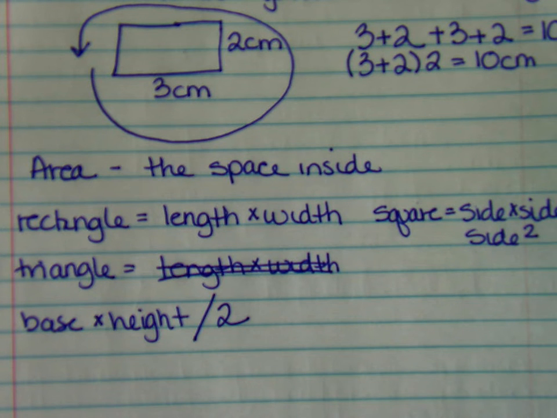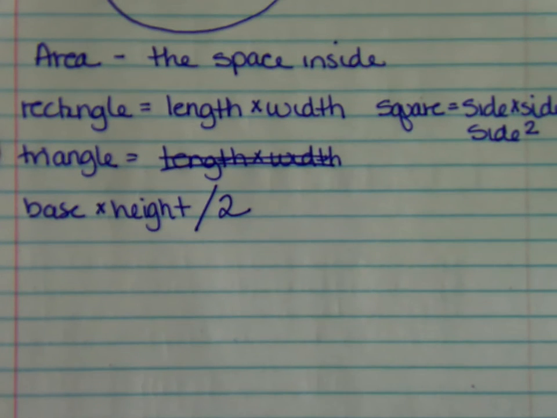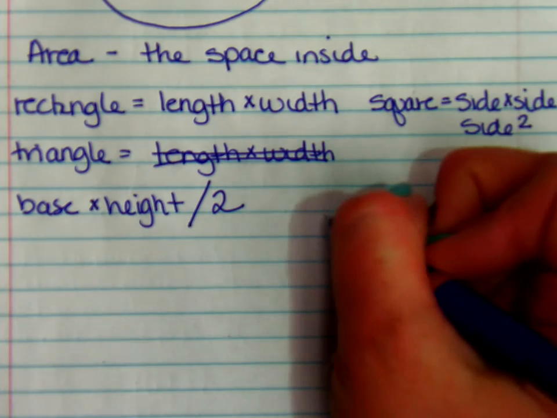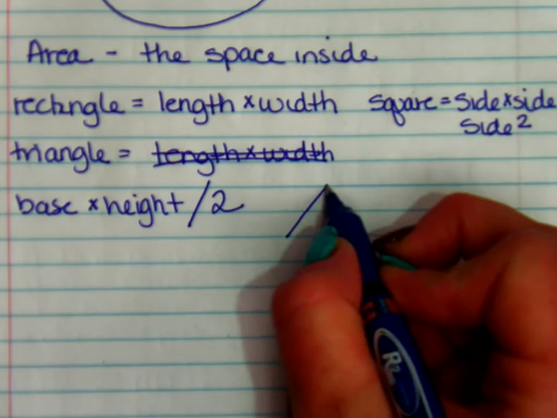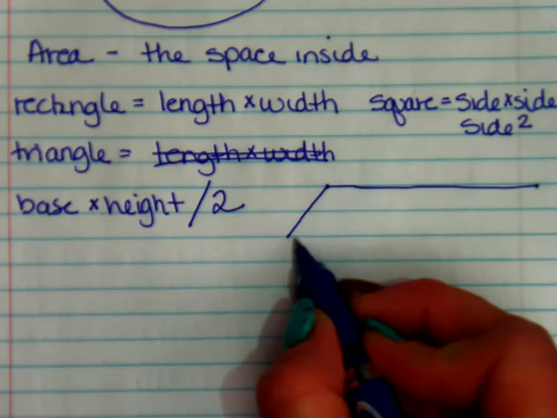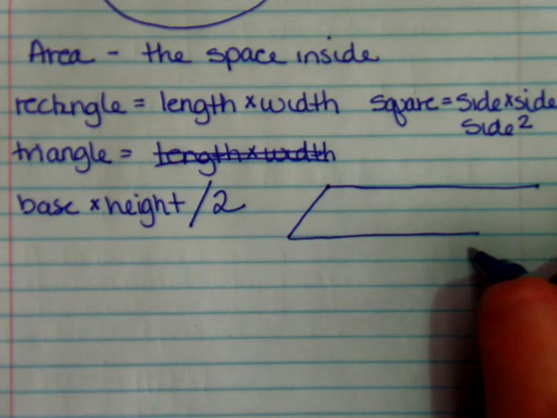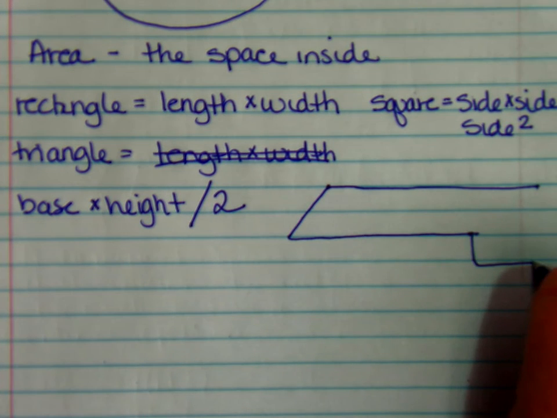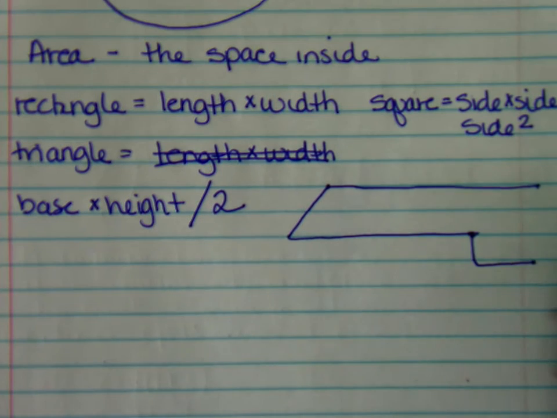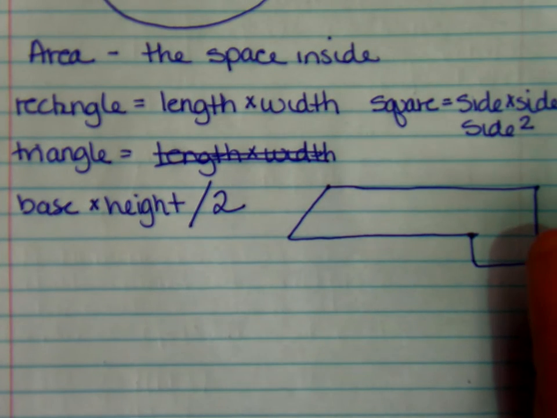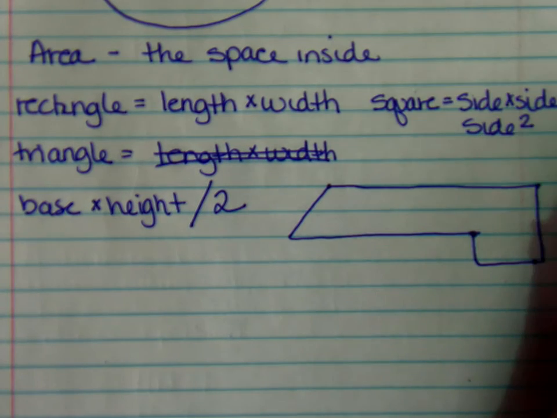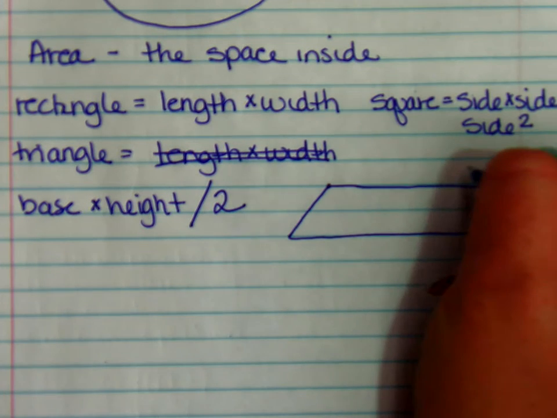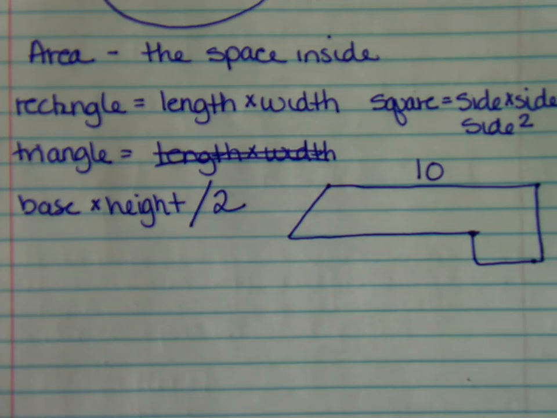All right, so let's put this into practice. Let's create a shape. So if I have a shape that has maybe a triangle over here, a long rectangle part, and then maybe like a square over here. Actually, that's not a square. Well, we'll do a rectangle there. Okay. If I did that and I said, okay, this distance up here is 10.